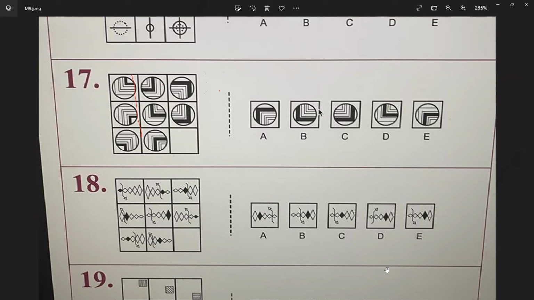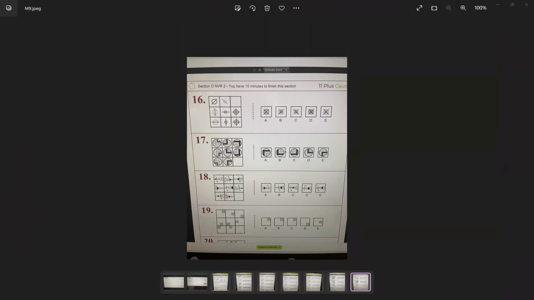So if I would see what this one is, it flips down, and then this flips horizontally. The black line would be here. So not A, not C, not D or E, because here there is a thick black line at the border, and in D and E it's in the middle. So I think the answer is B. Exactly, the answer is B. That was actually a very challenging question, but you completed the question, Elise. I appreciate the way you did the work today. That was pretty impressive.